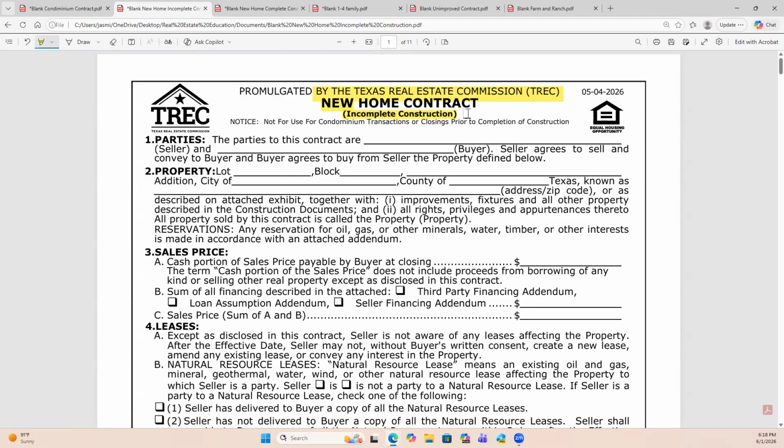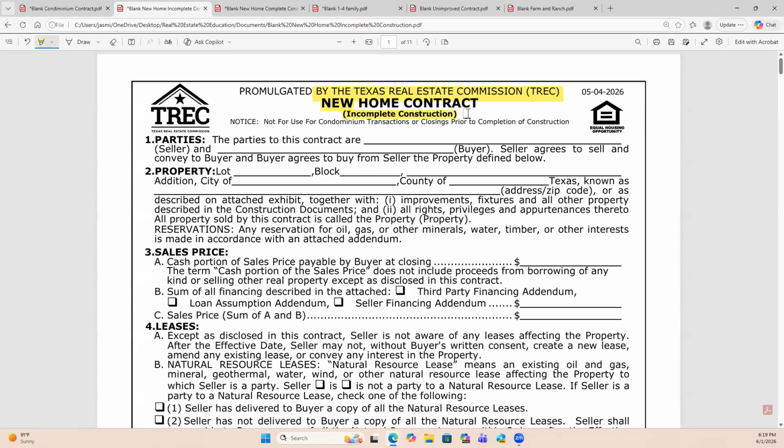I want to be very clear on this. You are not using these promulgated documents with mainstream builders. Mainstream builders have their own proprietary forms. Give you an example, the D.R. Hortons, the Lennars, Meritage Homes, Paul Taylor, Coventry Homes, all the big names that you see while you're driving through neighborhoods, Inspiration Homes, all of those builders have their own contracts. And yes, those homes are new home contracts incomplete and completed construction, but we are not using promulgated forms for that. We're using the builder's proprietary forms. I'm using that vocabulary on purpose.